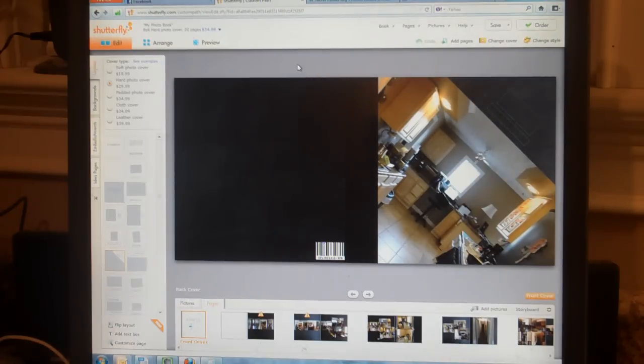They have a really nice website and way to put it together, and I'm just going to show you a little bit. I'm by no means an expert, but I'll just give you a little taste. You get to choose a style, and then you get to choose sort of a theme if you want to. It's got coordinated backgrounds and embellishments, and that's what makes it really fun.